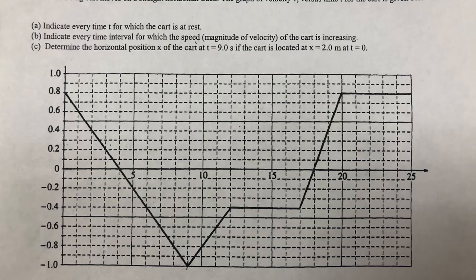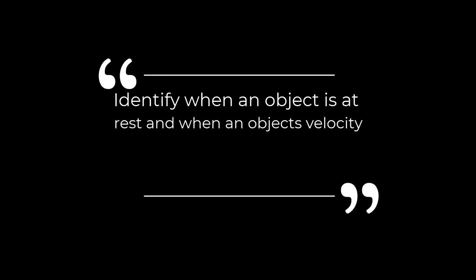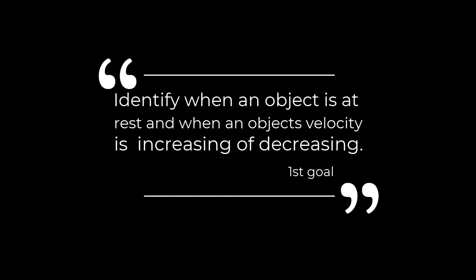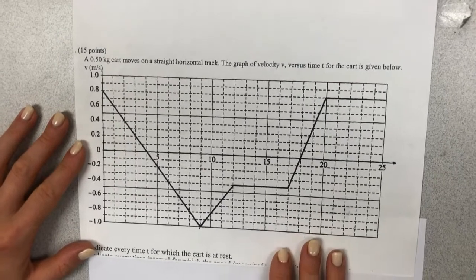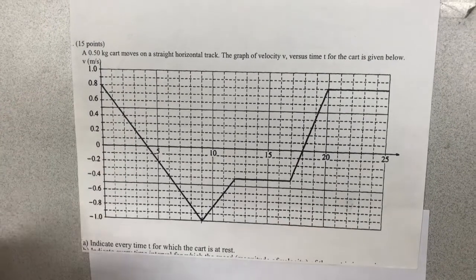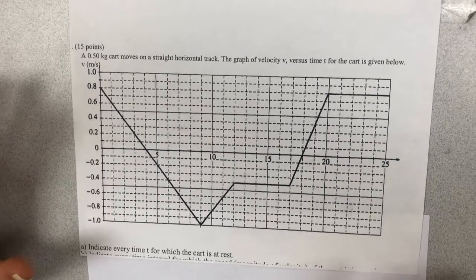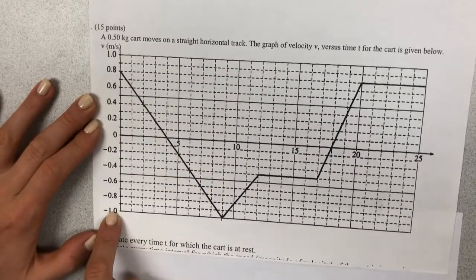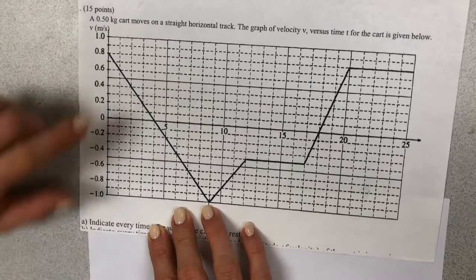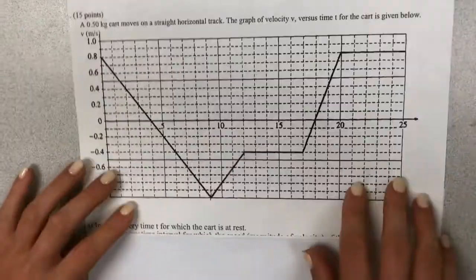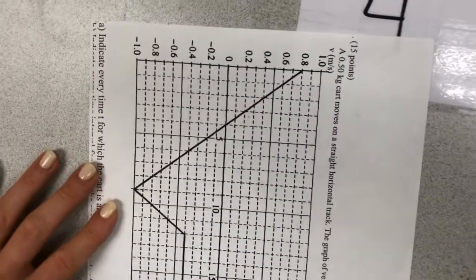Let's take a look at an AP question from 2000. This is our free response question from an AP test from 2000. Before we try and answer the question, let's just understand the graph. Over here we've got velocity, and on this axis we have time. We've got positive velocity and negative velocity. This is zero velocity. We're going to use our trick. I'm going to turn our graph sideways and put our paper there.